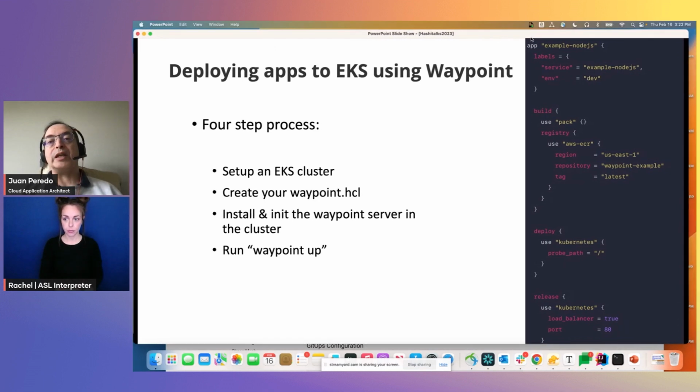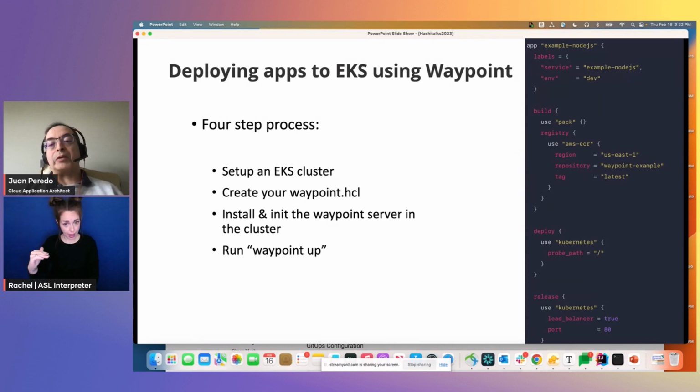And at the end of the day, it's a very simple process. It can get more complex depending on what you're trying to do with your application, but you have the same stages. You have a build stage where, once again, you're using buildpacks to build and deploy the container to ECR.